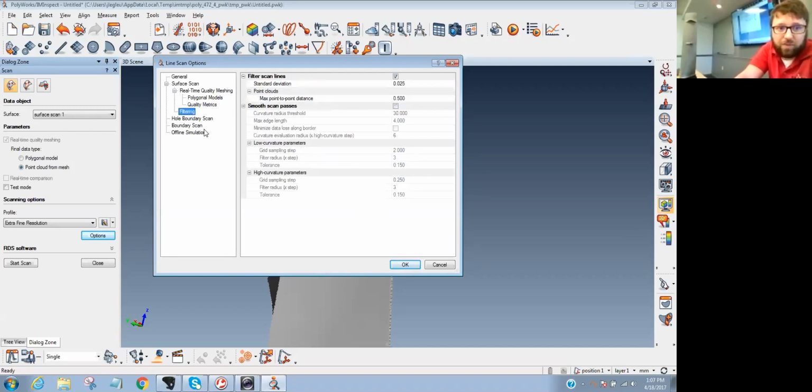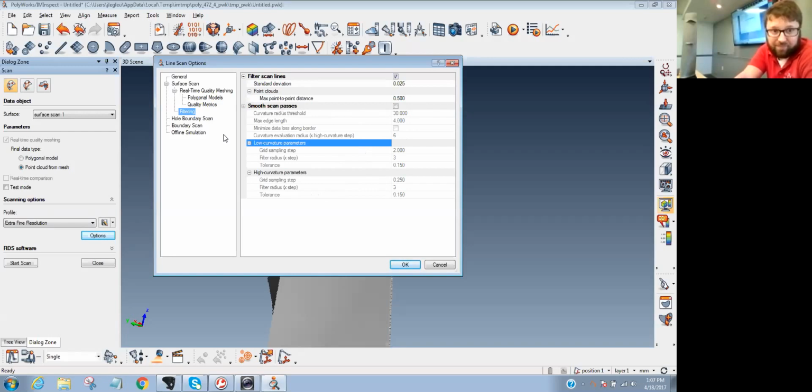You can also have filters on here. We don't mess with these too much, but like I said, here's your max point-to-point distance. It's only a 0.5 millimeter, and your standard deviation is set at 0.025.